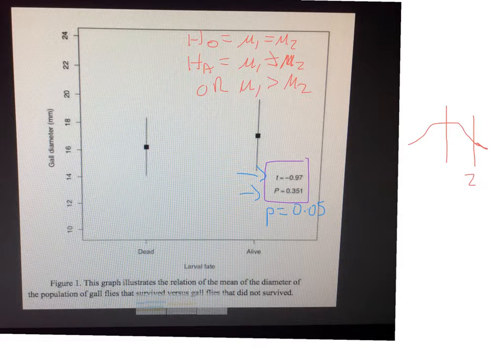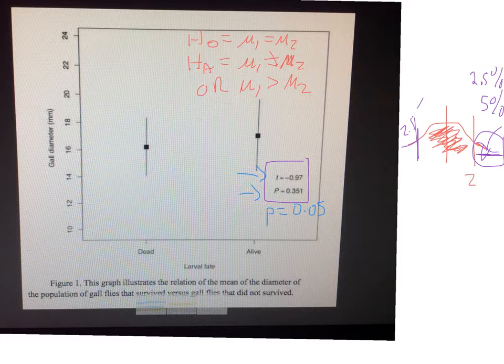And if it turns out that both of them are in this general area of the curve, then we say, hey, they're equal. They're where most of the population is. If it turns out that they're in this part, which we call the tail, then we say, hey, something significantly different is going on here. When that happens, usually what we have done is set it up so that this tail represents 5% of the population. And if it's a two-tailed test, we would split that 5% for the left and the right-hand side tails. So you'd have one down here and one up here, and they would each be 2.5%.